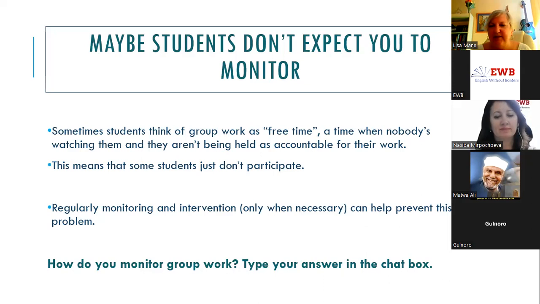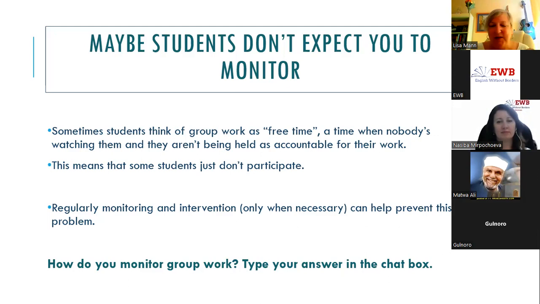There are lots of great strategies for monitoring group work. Let's take a look at a few. Most of the time with group work, it tends to be unobtrusive. In other words, you don't go in and join the group. You might sometimes, but I like to just sort of stand behind and listen, make sure they're on task, make sure they're doing the right thing, and then move on to the next one if everything seems to be going well. Sometimes I might write down in my notebook some errors that I heard to talk about later at the end, but I wouldn't interrupt the group work to correct errors.